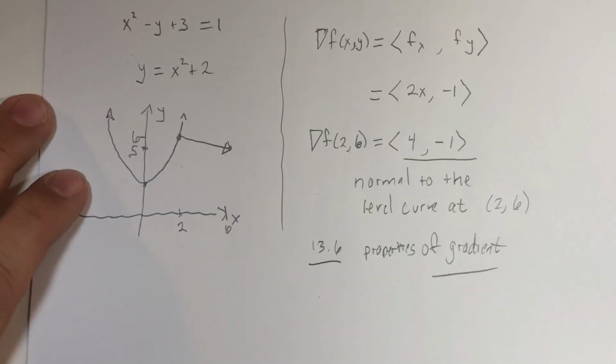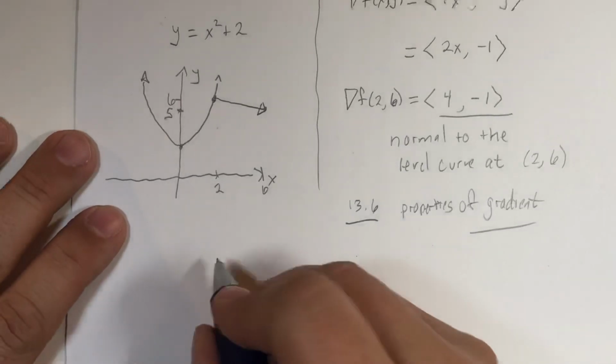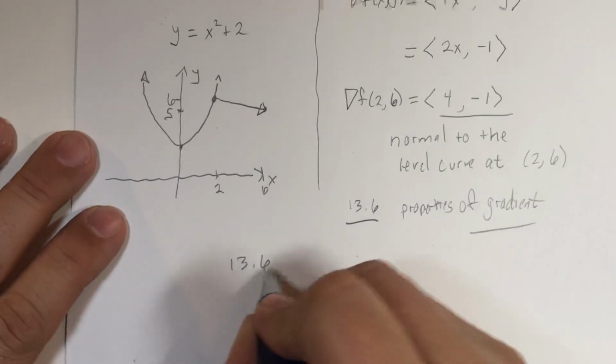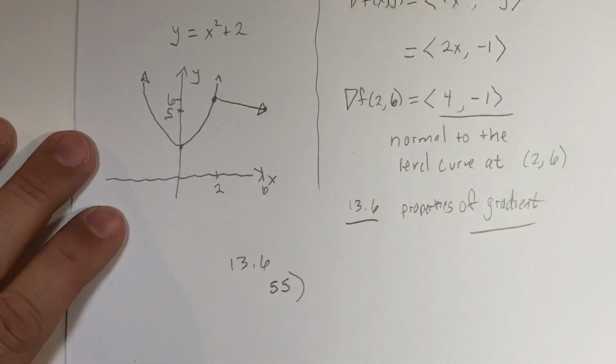Now, before you go on to the next video, I strongly encourage you to repeat this process for problem 13.6, number 55. And I'm going to attempt to get the solution up there, but it is an odd number, so you can always check on CalcChat or one of the other sources to see what the solution looks like. Good job.